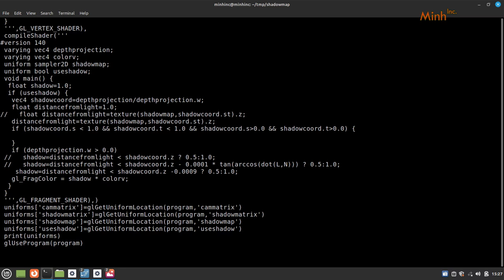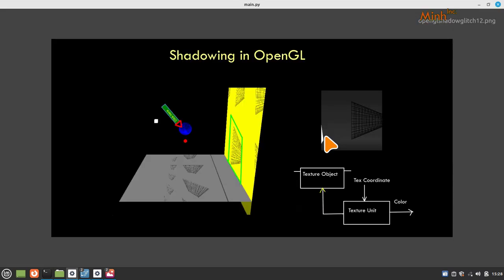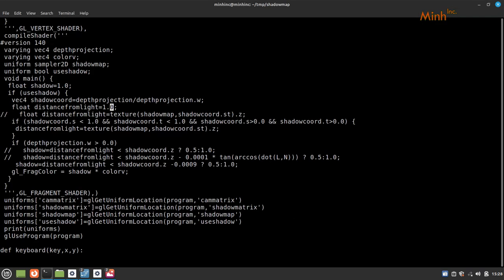I removed it, then I put it again. Okay, no problem, I'll put it here. So the distance from the light is calculated this way. Now what we see here in this solution: first, the distance from the light, we initialize it to 1, the maximum distance.